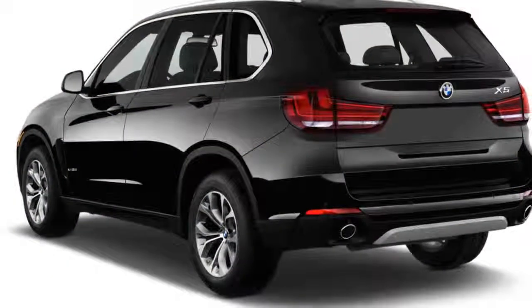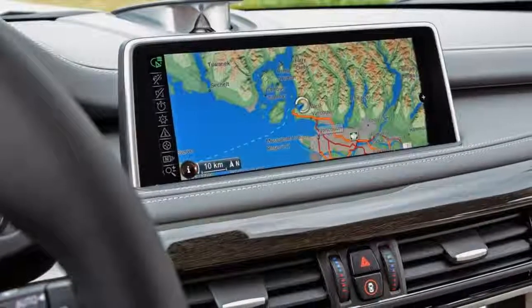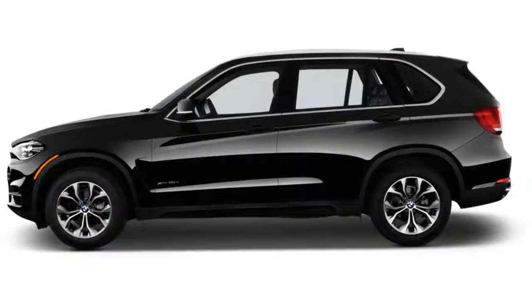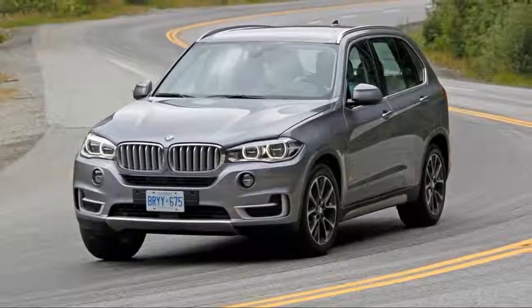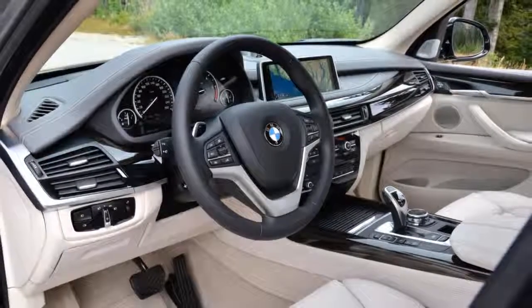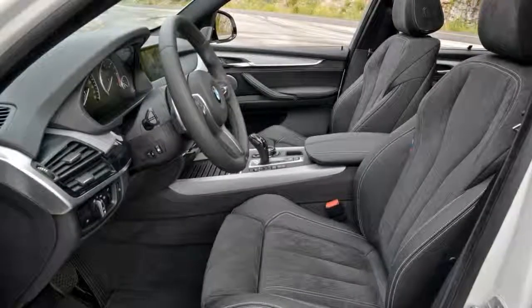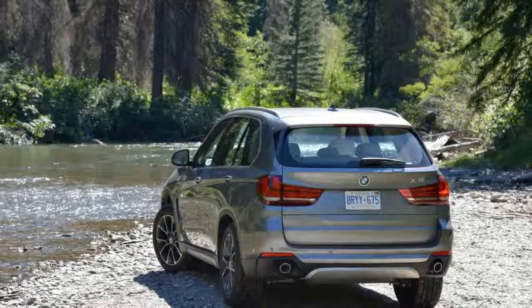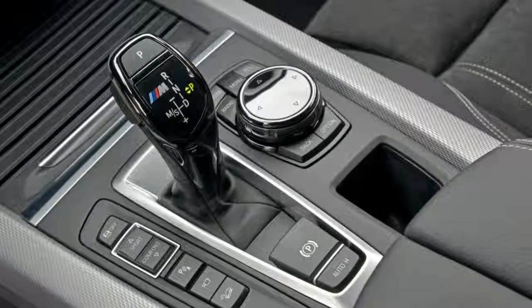The X5 changes little for 2018, other than a sport-tuned version of its automatic transmission is now standard on almost all versions, and the German automaker has shuffled option packages to act more like trim levels. That means that the popular premium package, which you're likely to find on just about every X5 stocked on a dealer lot, now acts as a gateway to most individual options. There's less configurability, but little lacking in this lineup.